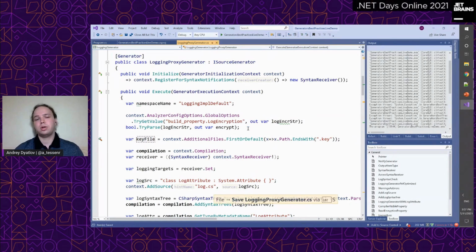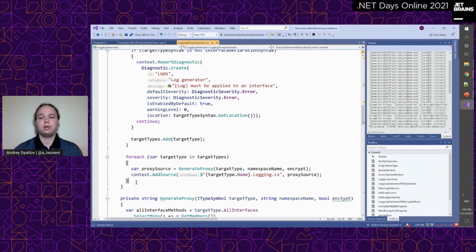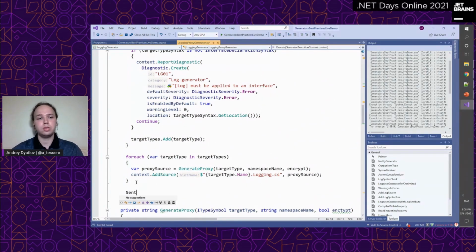And with this, you can gain access to something that is not part of the target compilation. So it is not there, but you'll be able to use this file as an encryption key. And last but not least, I must warn you about some security problems, because not every generator you are going to find might be good for you, and you are not safe from it doing something like this.